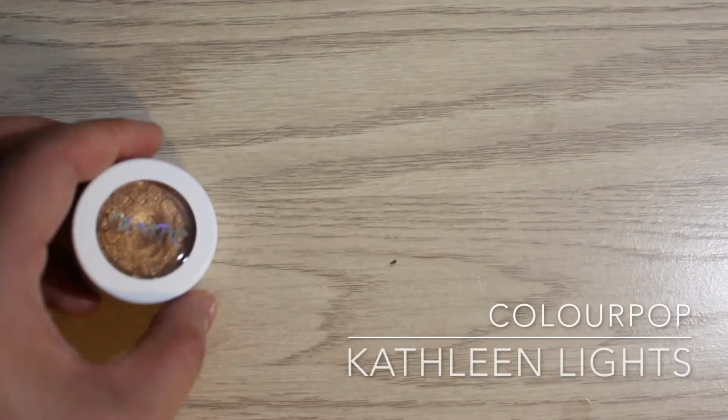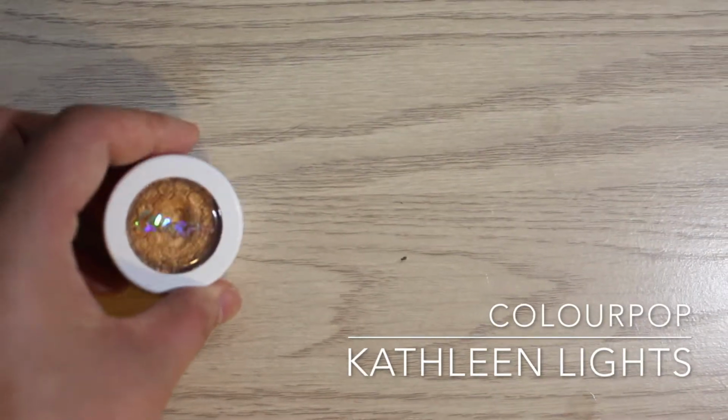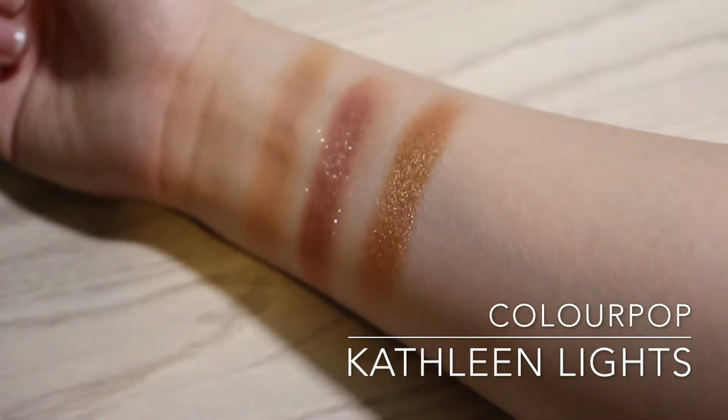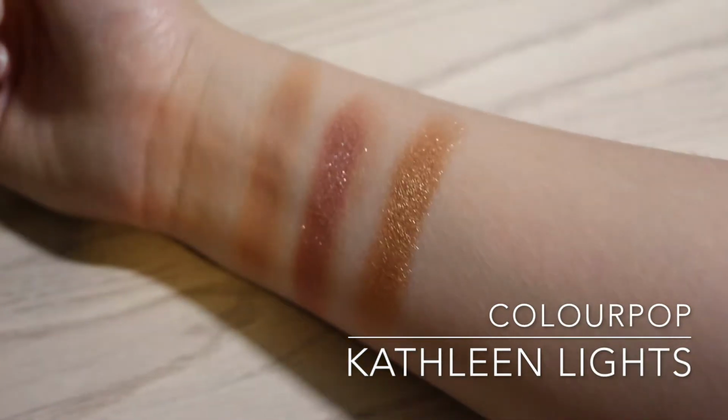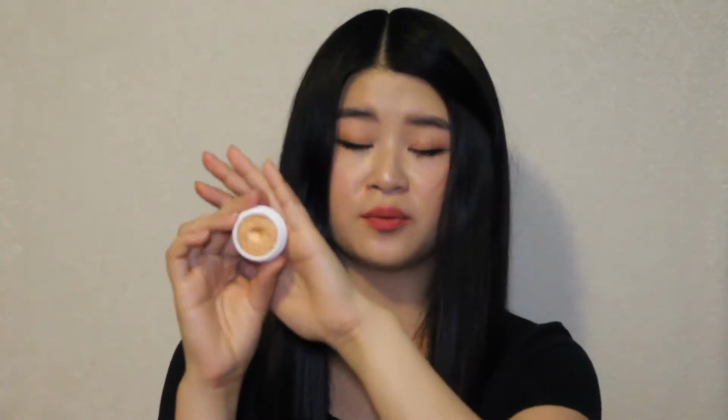The next color that I have here is from the Kathleen Lights collaboration called Kathleen Lights, and it's the pearlized formula. This has by far been my favorite Colourpop eyeshadow of all times because this is the most gorgeous copper color that you will ever see. It's just really amazing, really pretty.